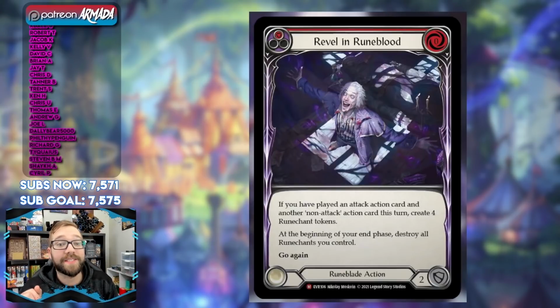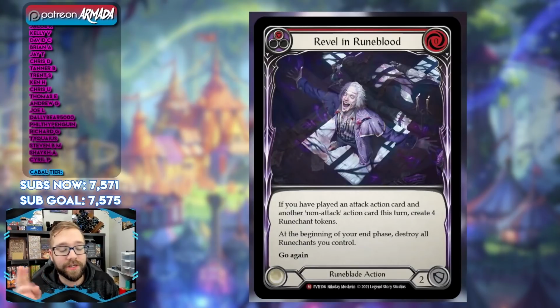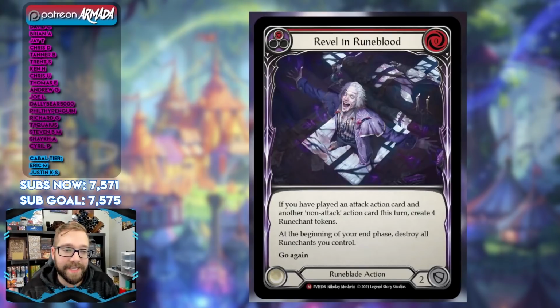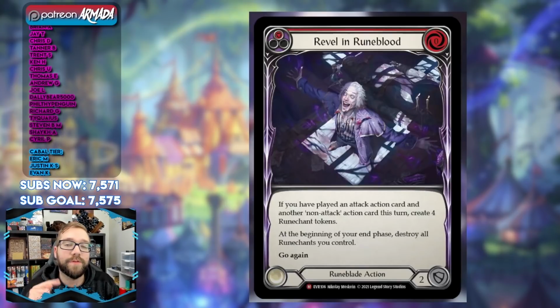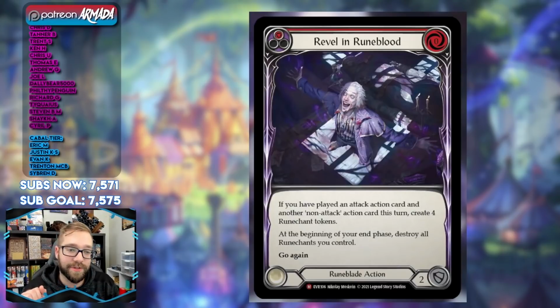Revel and Runeblood here is a good one. It costs 0. It blocks for 2, which is a good little downside. It's an action, of course. If you played an attack and a non-attack this turn, create 4 rune chants. At the beginning of your end phase, destroy all rune chants you control and go again.